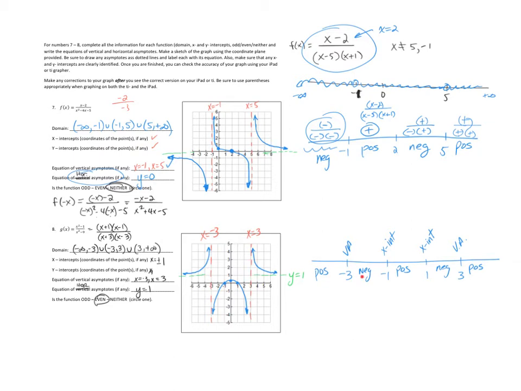I showed my sign chart, the critical numbers: negative 3 being the vertical asymptote, negative 1 being an x-intercept, positive 1 being an x-intercept, and then 3 being a vertical asymptote. And testing values in those areas yielded these results. But again, once I did positive, negative here, that means on the other side it's going to be positive, negative like that as well. And then you just get a picture of the graph and you're good to go. So hopefully that gives you a good sense of what you would be asked to do on a test or a quiz with this stuff. And that'll do it.